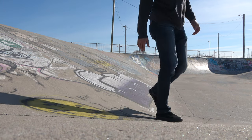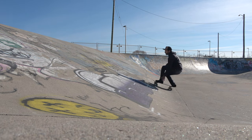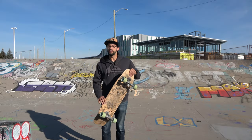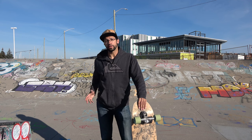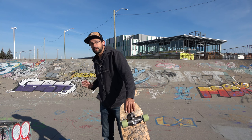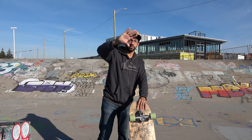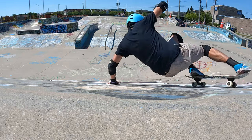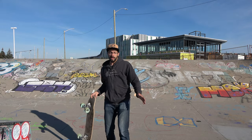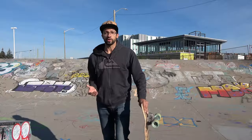Once you have those frontside carves down nice and low where you can drag your front hand on the ground, the next step is to go with a little more speed so you can get higher up the ramp. You're going to almost let the board go past you, lean backwards, and get your hand down while your board goes out with your legs ahead of you. It'll feel a bit uncomfortable at first — like you're falling backwards — but you're going uphill and losing momentum, so it's pretty safe. You go up, let the board come out ahead as you fall back, then use your feet in that same snap motion to initiate the slide and bring it around.